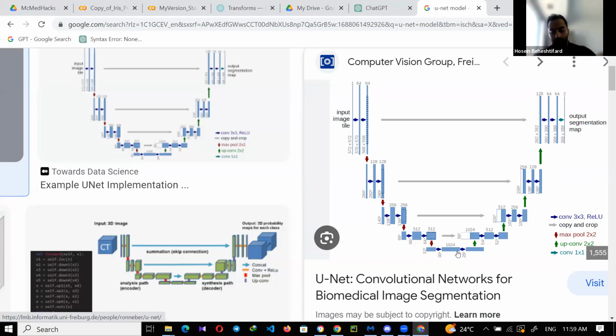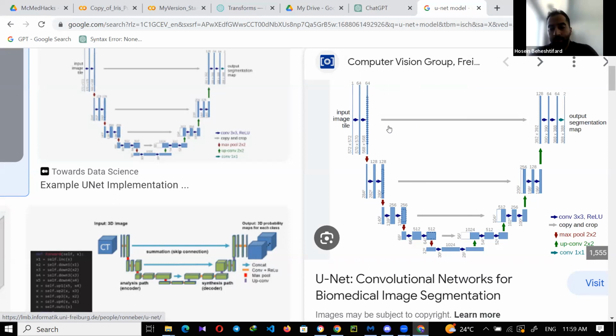By doing this, we are forcing the model to actually learn some features. We move it to a small dimension and then try to get it back. During this process, the model learns these features, and we have this specific connection in the middle.